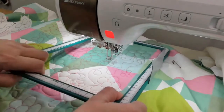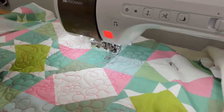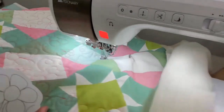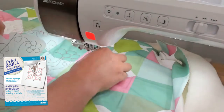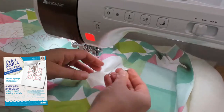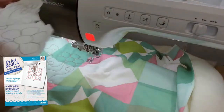What I normally do is take your embroidery hoop off. If the hoop is large enough, you can actually hang it over the edge, the head of the machine. But then I usually shift my quilt so that I've got some empty space here where I know I need to place my hoop. And you can see this pin needs to come off. This is why we like using these, because I can do this right at the embroidery machine and place that out of the way.